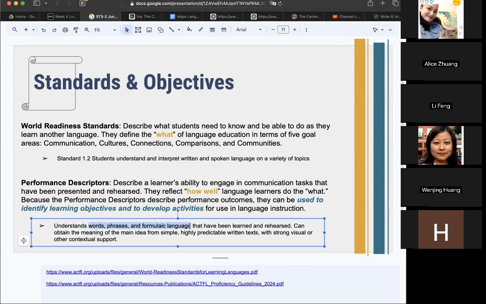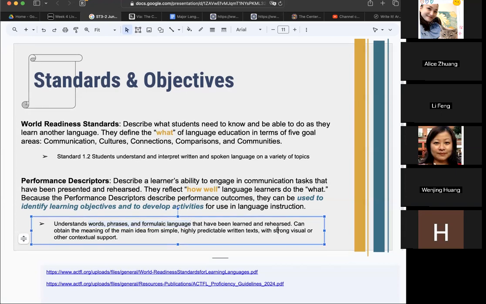This is how you say hello. And this is how somebody says hello back to you. This is how you introduce yourself. This is what they would say. That very formulaic, very scripted kind of understanding of words and phrases that the students learn at first and rehearse, right? So that's how well.